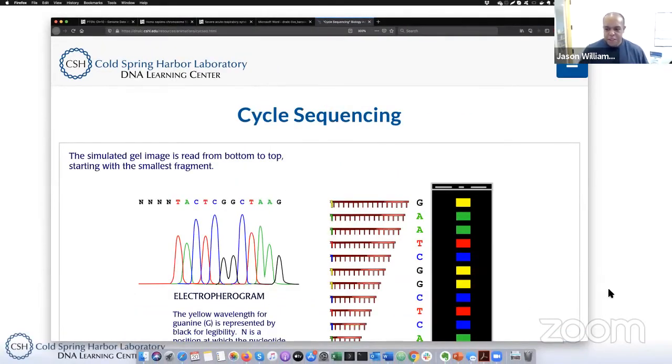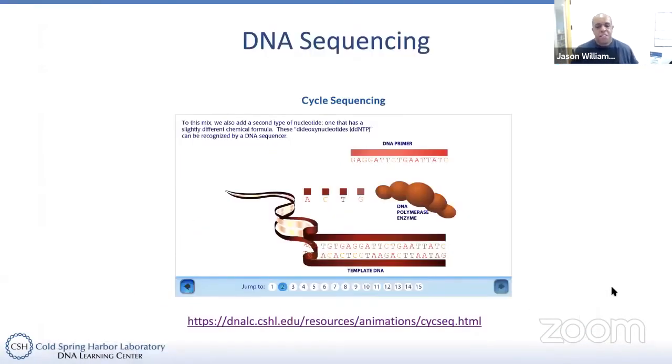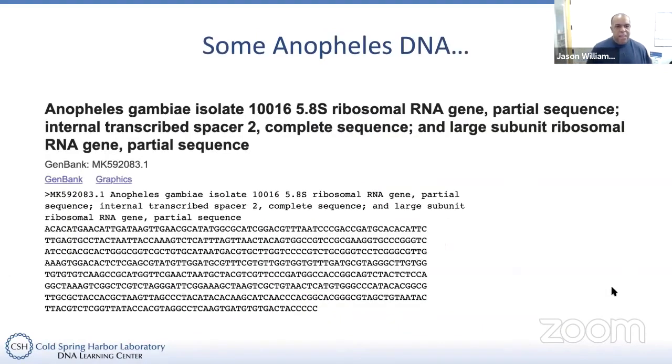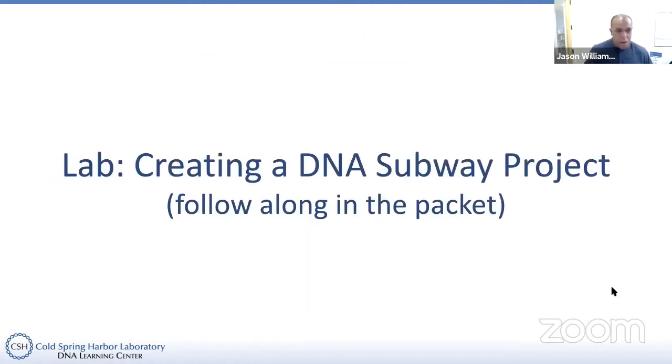We've accepted that there's an experimental way to get us the actual A's, C's, T's, and G's. And in fact, here's just a little bit of the Anopheles gambiae, in this case, mitochondrial genome. Where are we looking at? Oh, this is actually some of the nuclear genome. It's a particular region of a mosquito genome. So there is an experimental apparatus that gives you these A's, C's, T's, and G's. And bioinformaticians will come to a website like NCBI to download that data and start their work, or perhaps they're working in a lab where other scientists have generated this information and actually use that to begin their experiments.